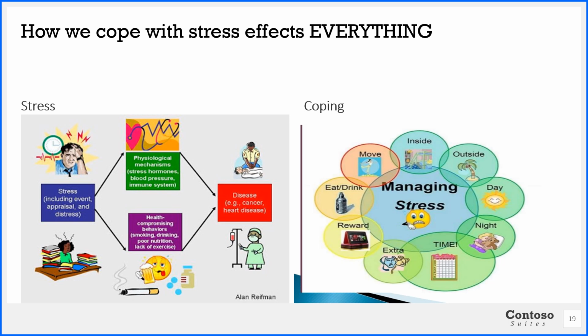Coping. Look at it here. It has inside and outside. So we need a balance of both. We definitely need to get outside. The daytime, we have to keep a schedule. Notice there's a little time thing on here in the bottom. Extras, you've got to see where your extras are and maybe work around reducing, or maybe you need to get out there more. Rewards, we definitely need time to reward ourselves too.